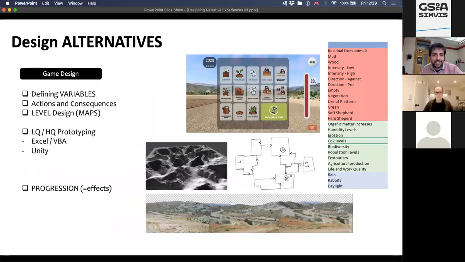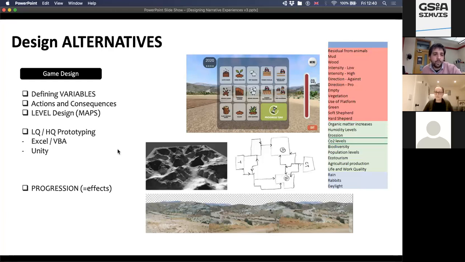In terms of the design alternatives, and remember we talked before that this is an iterative design, we have many different things that are going to be evolving and are hoping to be tested and altered through the process, following the commitments of the contracts and the initial pitch of the project, of course. But we have elements of level design, using maps, technologies of satellite maps. Accessing these technologies depends, of course, on the country, but in the case of Spain, they are managed by the government and they are available for the user, so you can create your own height maps that are based on these real scenarios, and then later level designers are going to be adapting those to a game logic and a more game feeling.